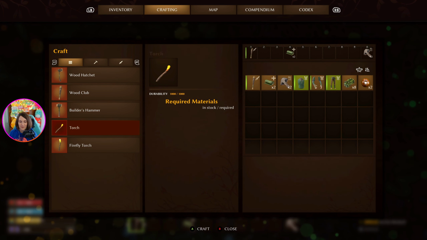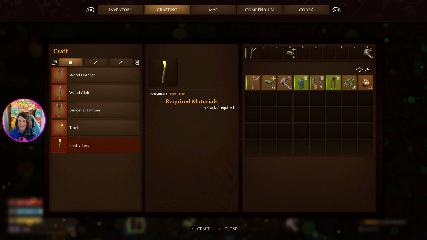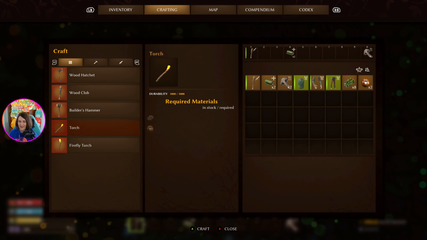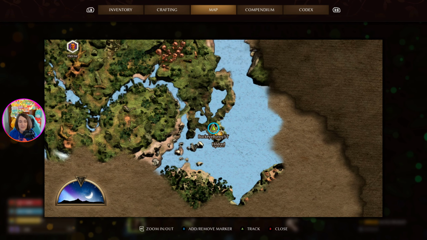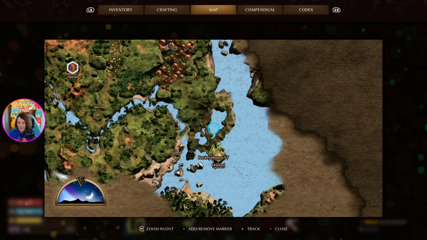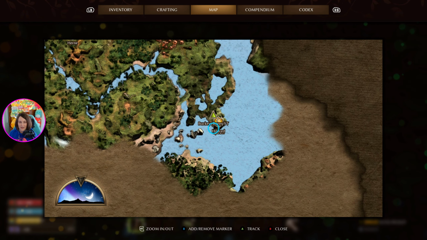You can make a builder's hammer, a torch. We need wood for almost everything. Firefly juice, insect fat. Right. Oh, this is our map. So we spawned right by Hildred.